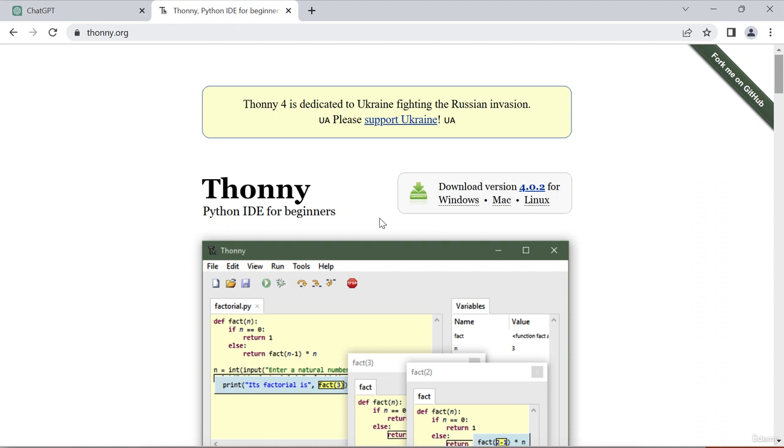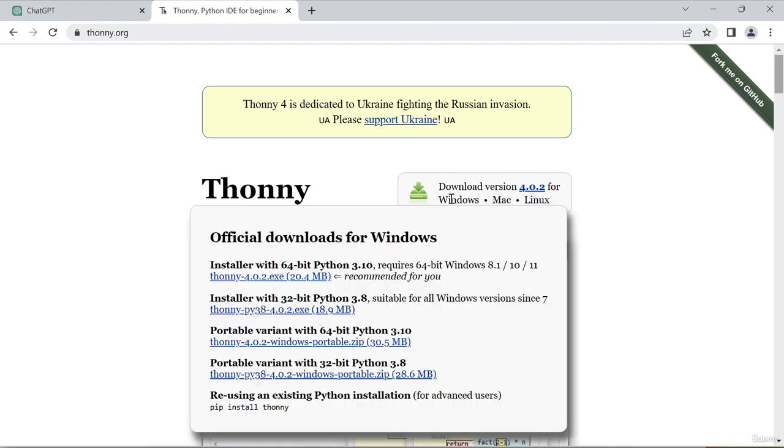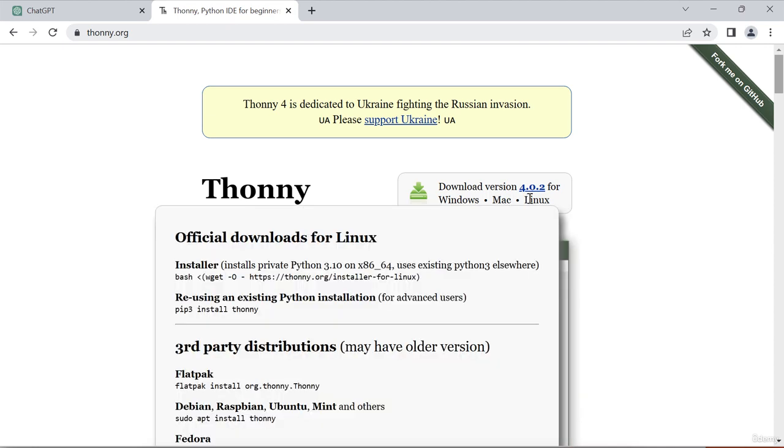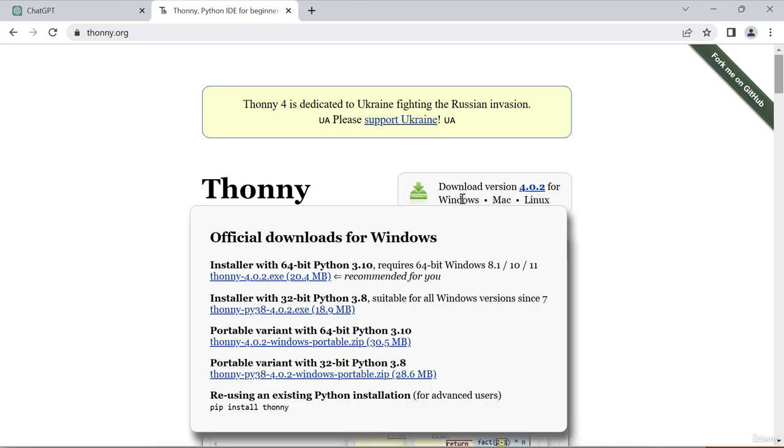The page on your computer may look different, so some things may change, but you should be able to locate the download section, which is somewhere in here. So now there are versions for Windows computers, Mac computers, and Linux computers. So if you are on Windows, you should hover your cursor over the Windows tab, and then you want to pick one of these. Usually you want to go with the first one.